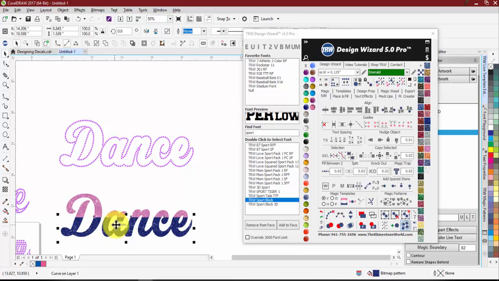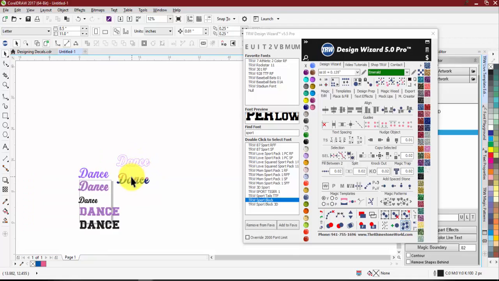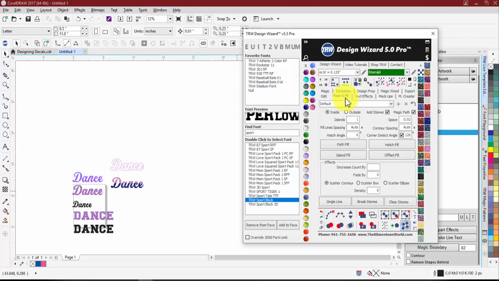Because if you did 10, 10, and 10, now this first color is getting 30 seconds worth of pressing. It could shrink the vinyl and stuff like that. So always tack the first few colors of your vinyl. The last will get a full press, and then if you're adding stones on top of that, that's going to get a full press as well. You don't necessarily have to let it cool down or anything in between. You shouldn't really have to worry about letting it cool down in between.